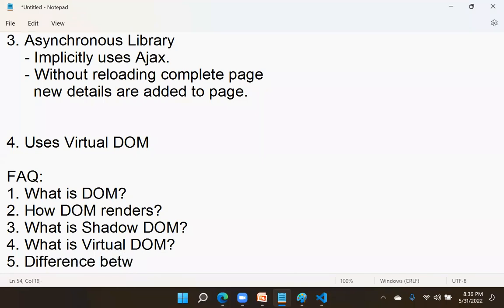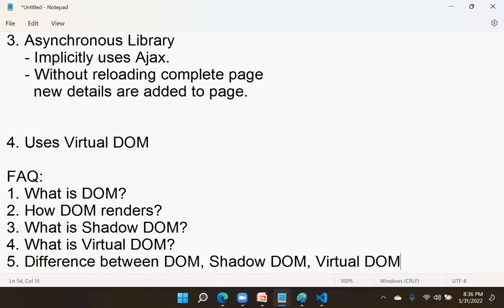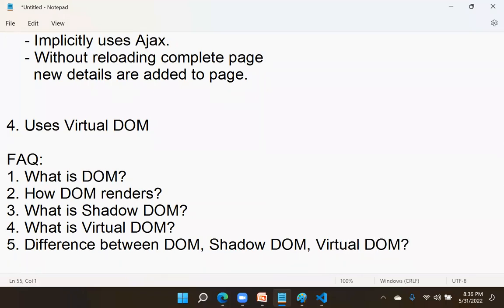You will then get clarity on the DOM, the shadow DOM, and the virtual DOM, because React is going to use the virtual DOM.